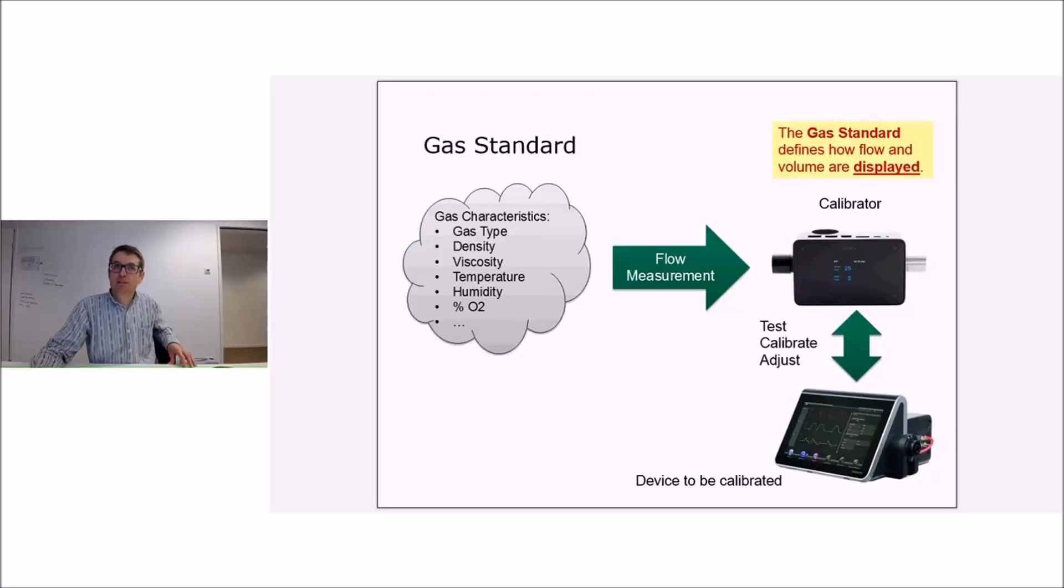The oxygen—the built-in oxygen cell of the PF300—also compensates the effect of oxygen. Now if you never use oxygen, you can set the PF300 on air exclusively, and then any inaccuracy which may come from a decalibrated oxygen cell just goes away. Just say it's air which is coming, not air plus oxygen, it's just air. And you rule that out, even though the effect of oxygen percentage is really low. It's really surprisingly low, but in the one percent or two percent range, which in most practical cases is out of consideration.